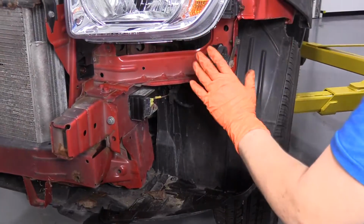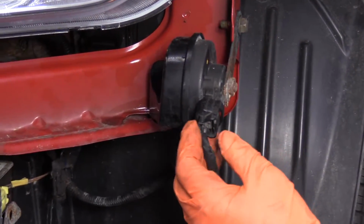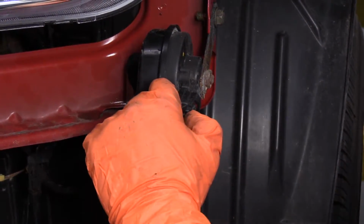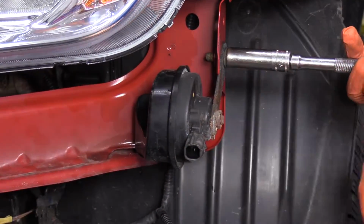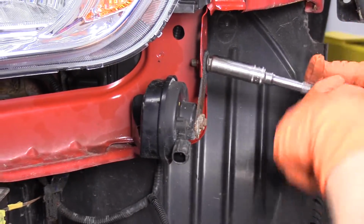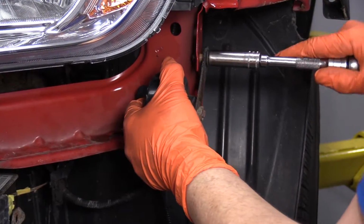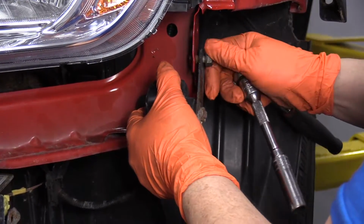So once you've removed the bumper, you have access to your horn, and the horn is pretty self-explanatory to remove, but to show you how to, you've got a connector here with a push tab. You're just going to squeeze on that tab, pull that off, and the mounting bolt is a 12mm. So I'm going to put my socket on there and dismount it.